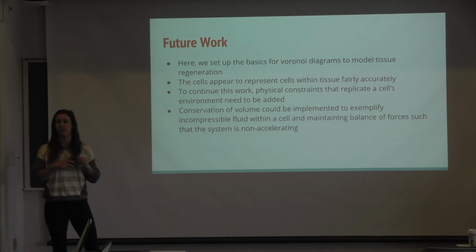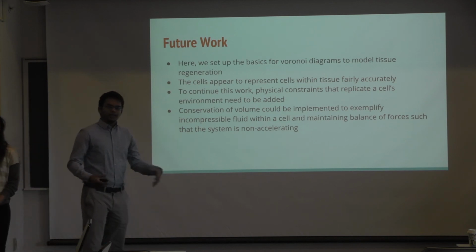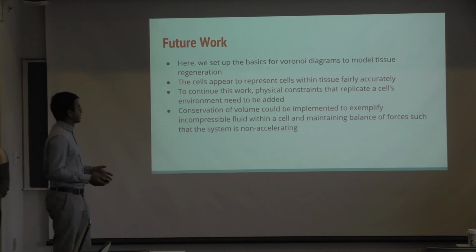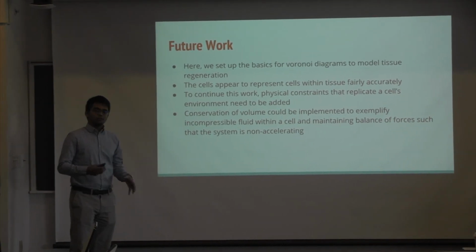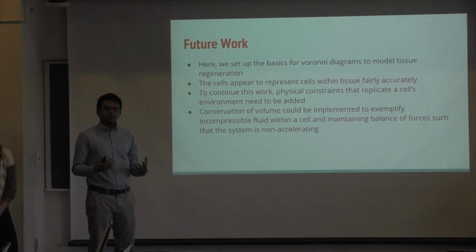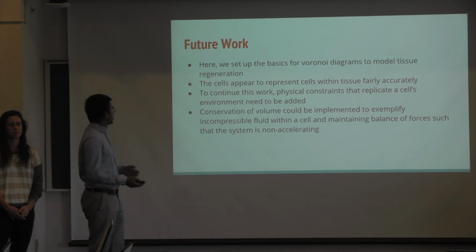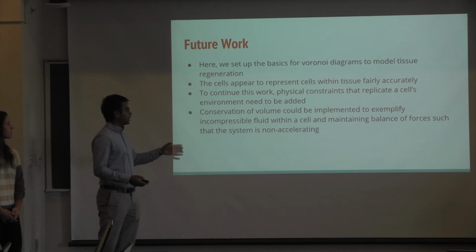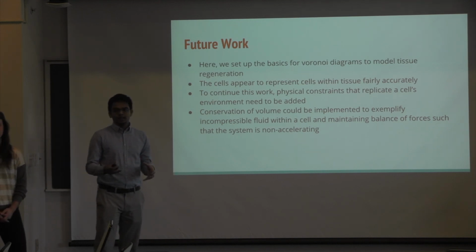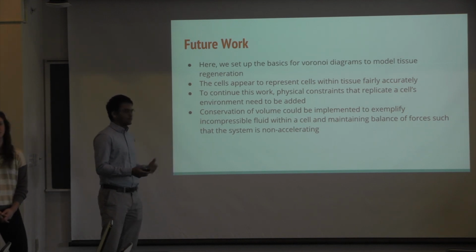Now I'm going to pass it back to Adib to close it out. Thank you, Katie. I want to reiterate that we find Voronoi diagrams to be a good foundational model for tissue regeneration. To be able to build upon this model, we need to add certain physical constraints which would resemble the environments of biological cells. For example, we could implement conservation of volume to exemplify the presence of an incompressible fluid inside each cell. Or we could attempt to maintain the balance of forces at 0 so that the system ends up being non-accelerating.